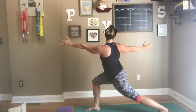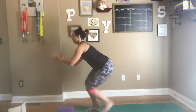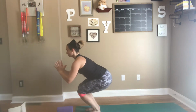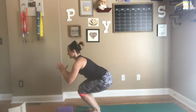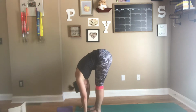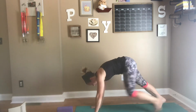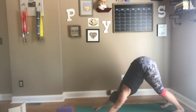One more breath in. Exhale, step the left foot forward, coming into chair. So you're ready for that hit in case it comes, hopefully not. One more breath in. Exhale, forward fold. Plant the hands, step back plank. Down dog.